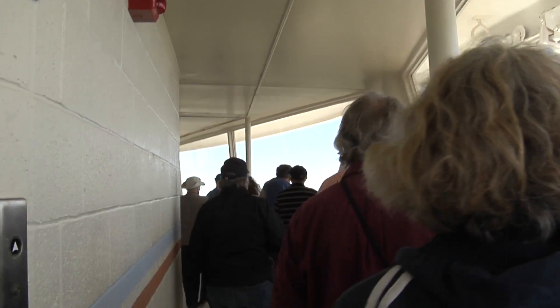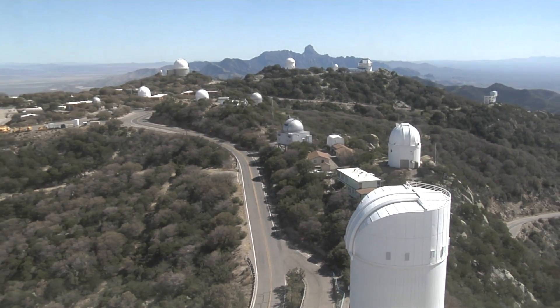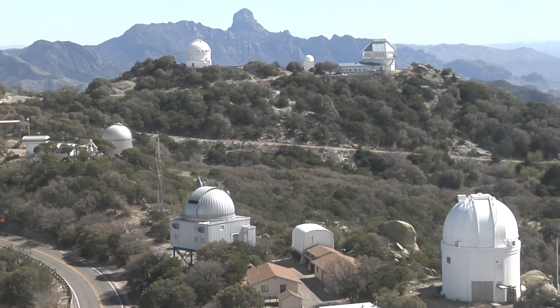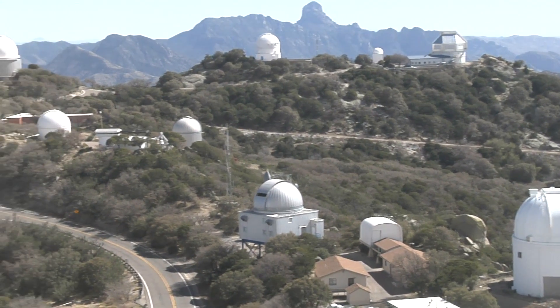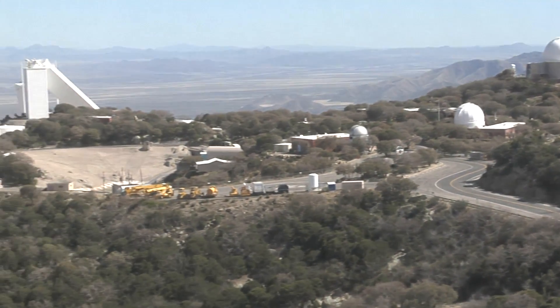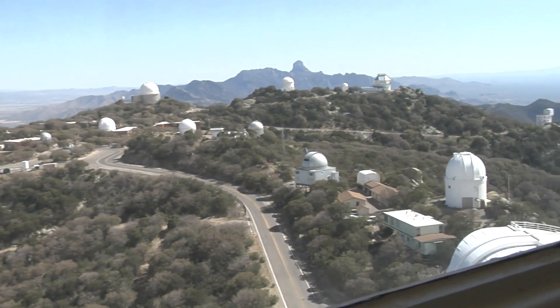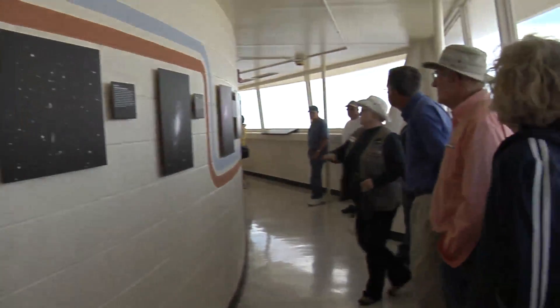Also the other telescopes. As I said, there's a dozen at least on the side of the mountain and the lower half of the mountain. This really is an ideal place to view celestial events at the top of this mountain in the clear Arizona desert. Here are the mountains to the south.